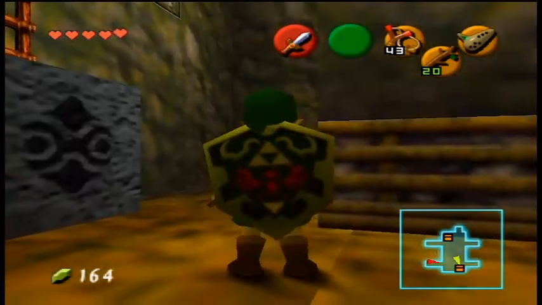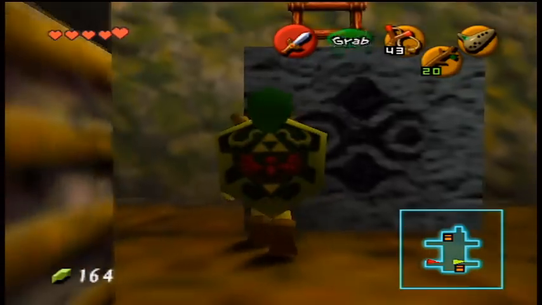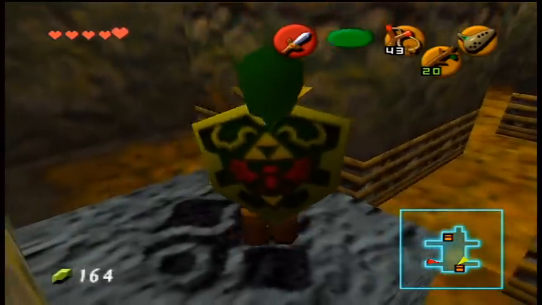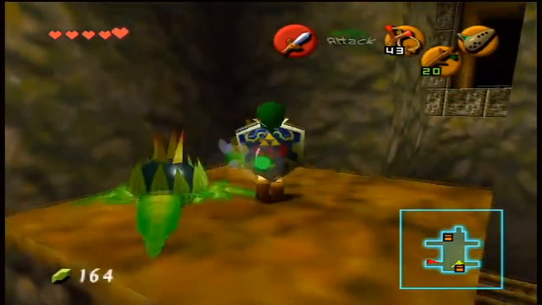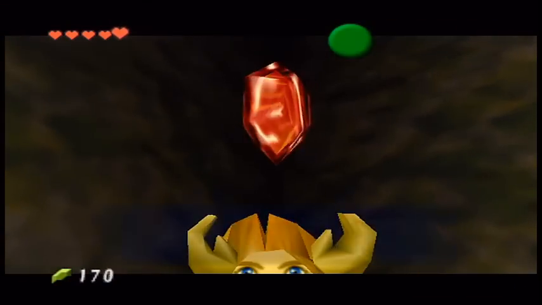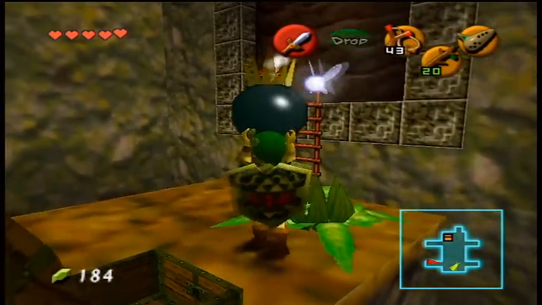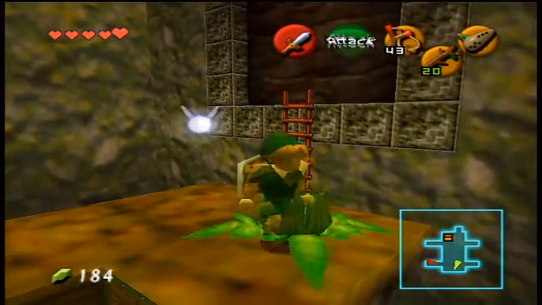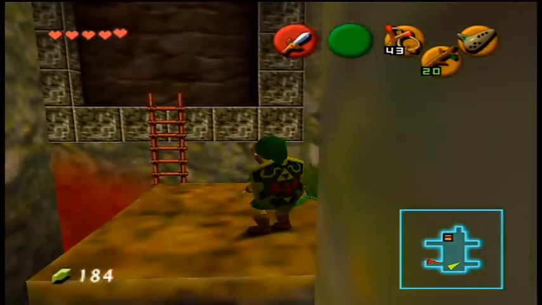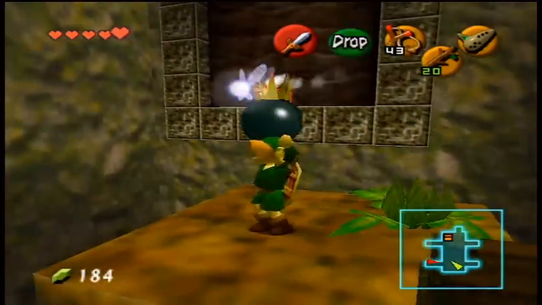Anyway, so right here is a block, so we're going to want to pull this out a little bit and climb up it. And we're going to want to jump up here. Now right up here is a small treasure chest with a red rupee, that's pretty nice, and a bomb flower. So what you're going to want to try and do is throw the bomb flower up on that ledge where that blastable wall is, or hold on to the bomb flower till it's about to explode and throw it at the wall.